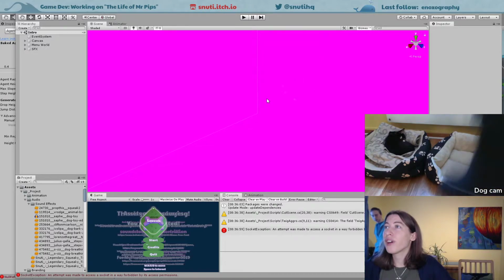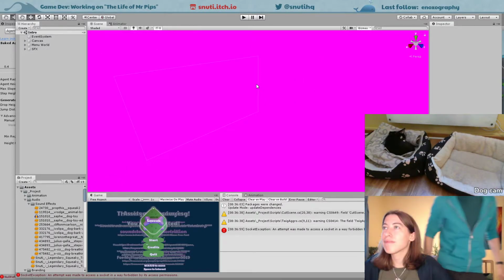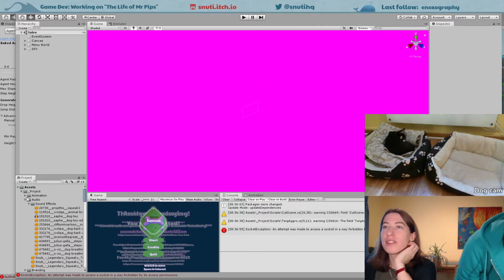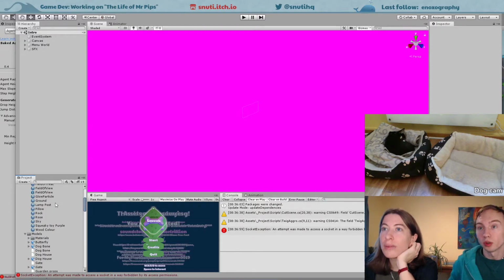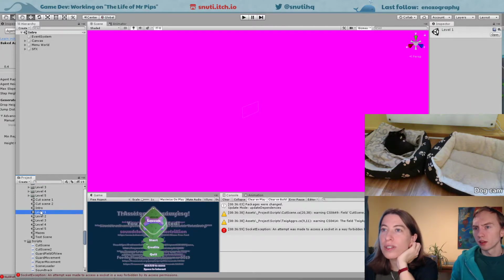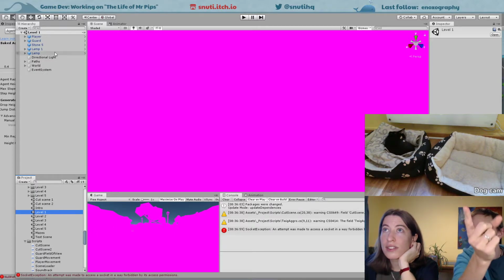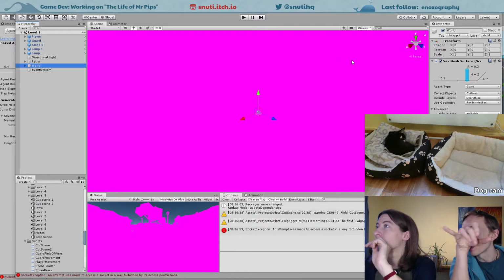So, apart from the fact that this is pink, because it's probably a lightweight render pipeline. Doesn't matter. Let's look away from that and go into, yeah, I need to open up the right world. I'm on the intro, aren't I? See me scenes, where are you? There you go. Let's go for level 1. And then we have the world game object. There you go, the nav mesh surface script.